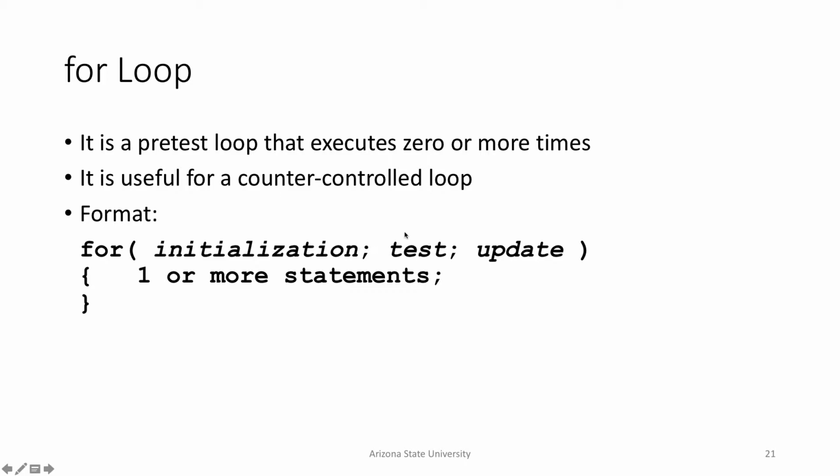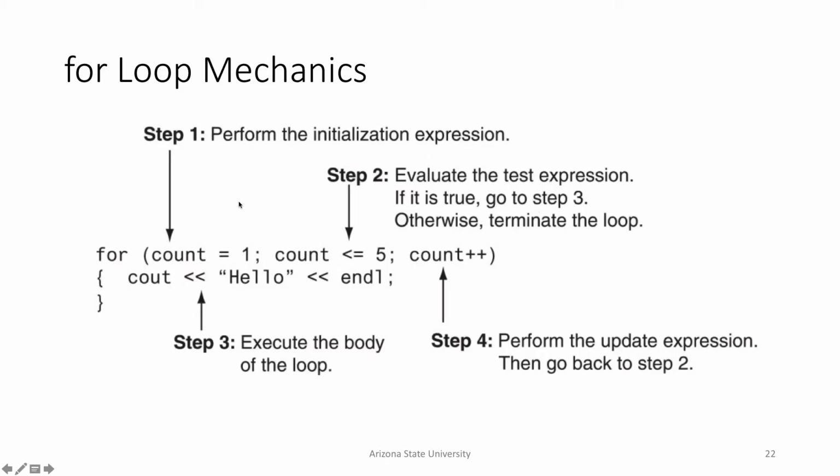Then right after that, the test condition will be executed. The test here is like the while condition. It's a condition we put here that evaluates to true or false. Ignore update for a second. So the test condition will be executed, then the code within the for loop will be executed. Everything within the for loop executes. Then we go down to the bottom, come back up, and now the update step executes. And then after the update step, we check the test condition again. Okay? So let's just look at an example.